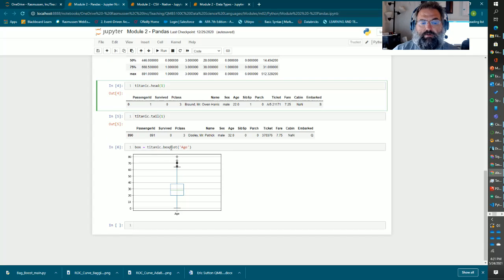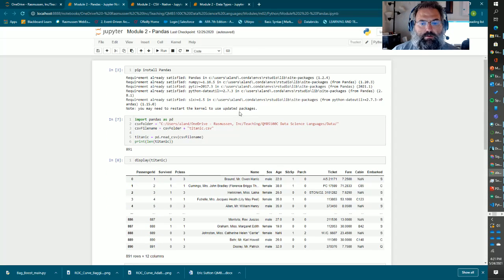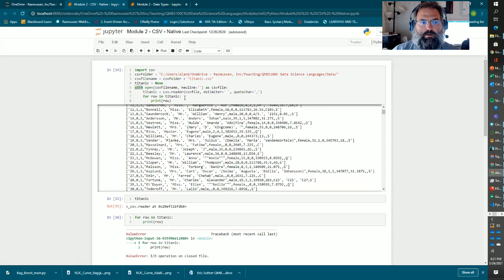You can also do things like box plots with the data frame, having loaded it in and being able to use it. So if you don't take anything else away from this conversation, data frames and pandas are cool, and you want to use them. You don't want to be doing it the hard way, because in order to do this, you end up having to do a fair amount of work yourself as far as persisting the values and so on.